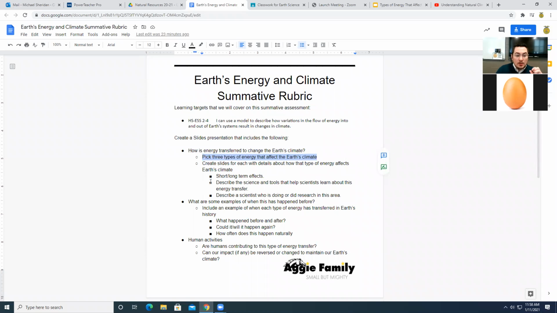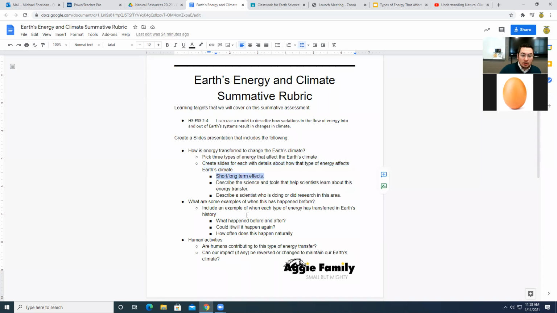So the things that I want you to include, I want you to give us details about how that type of energy affects Earth's climate. So you have to tell us what it is. You're describing what exactly it is. If you're focused on the Earth's sun, volcanoes, the Earth's orbit, human impacts, or other issues that have caused changes in the Earth's climate, currents and all kinds of good stuff, you have options that you can choose from when we're talking about details, but you need to describe that type of energy and how it affects the Earth's climate.